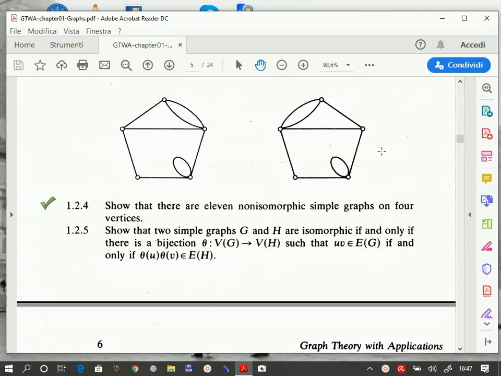But what do we have? Let's look here, this possibility. In this case, you have E connected with D. And so you must have that theta of E should be connected with theta of D. Is that true? No, because U and W are not connected. Okay? Do you follow me?